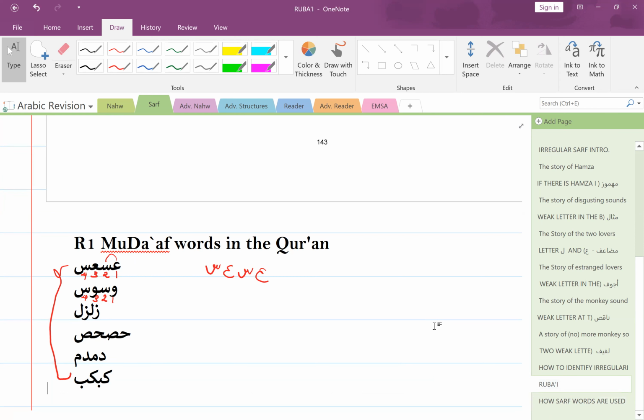Qintar? Yes, Qintar. So I was wondering, is it the masdar? Yeah, masdar. I think it's a masdar. I don't know about that one, honestly. I'll have to check. But yeah, qintar is actually ism jamid. According to my knowledge, I didn't know if it is munsarif, like if you can conjugate it. So that's something I have to find out.